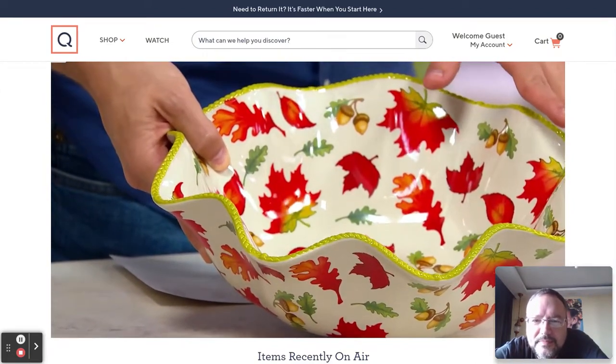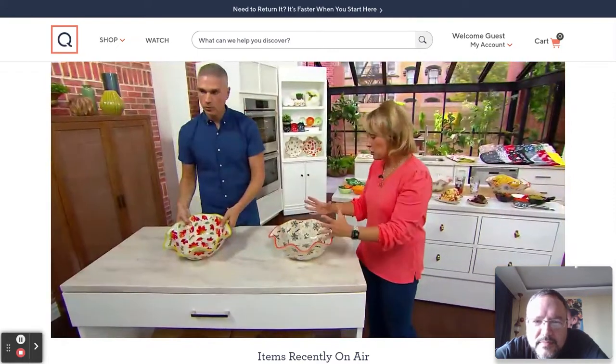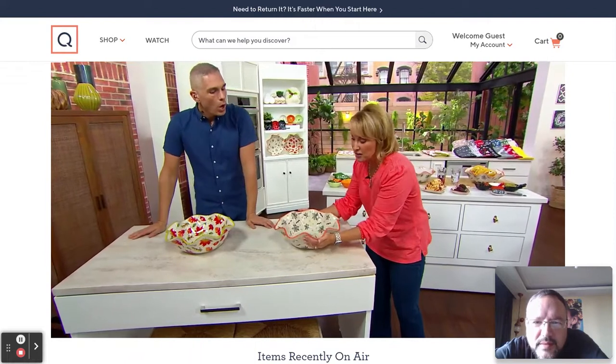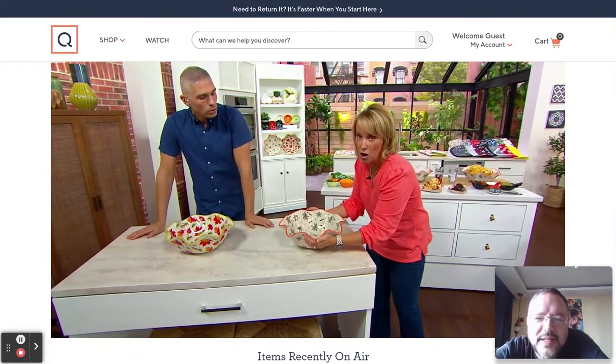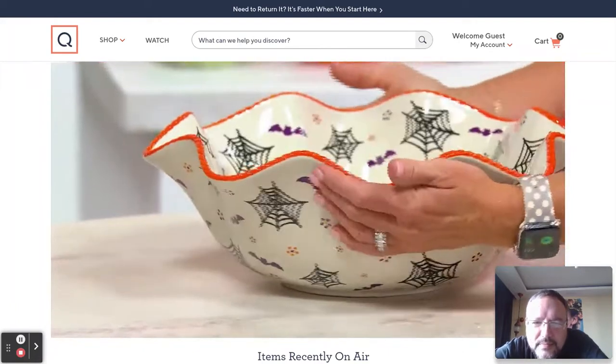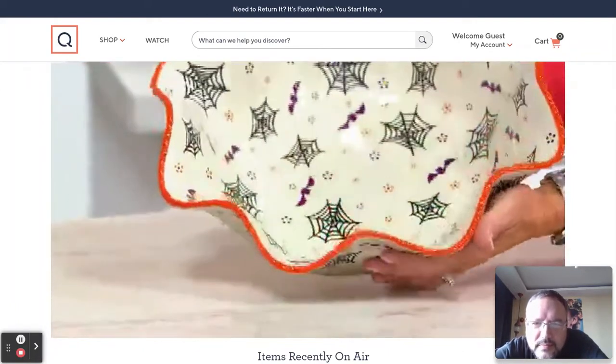We will not be able to do this again. We brought it back. Like you said, it's the only order of the year. But here's why I designed it with that ruffle. Do you notice that this creates helper handles? You're telling me you're the designer of these things. Out of the oven, I'm going to show you in a moment. I have a way to grip it because 4 quarts is a large capacity.